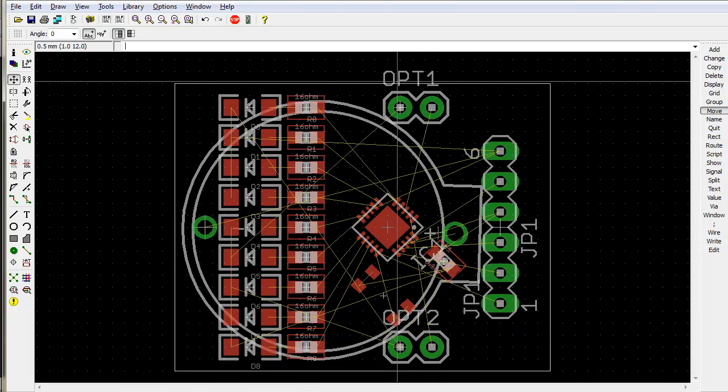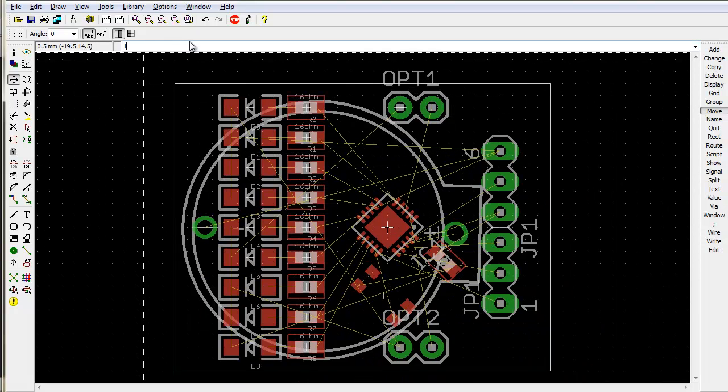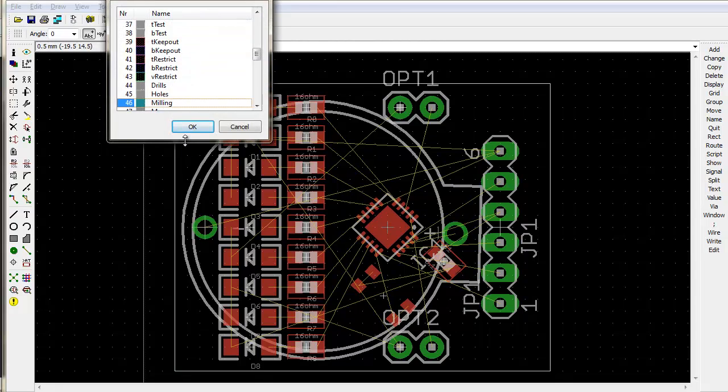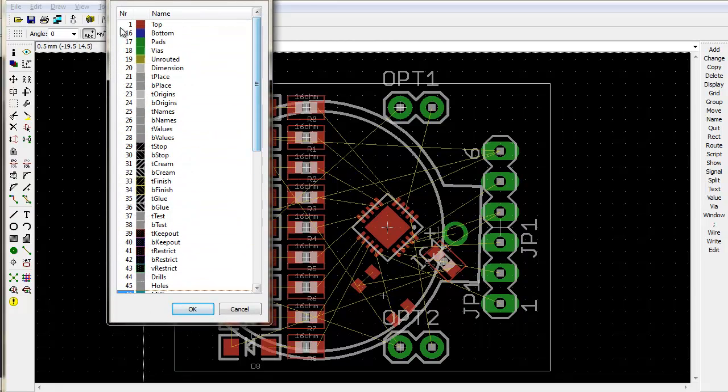So what happens is, the layers in Eagle are a fairly simple concept. These are the top and the bottom of the PCBs. This is the copper, top side copper, lower side copper. The pads are going to be in this layer. The vias are going to be in this layer. Unrouted yellow. The dimension we talked about earlier is the dimension of the board that's all SparkFun needs.